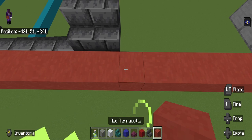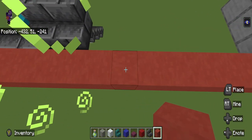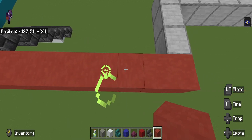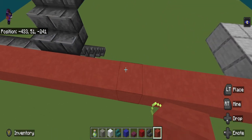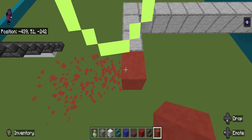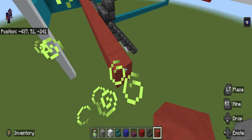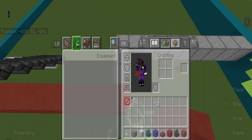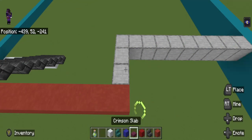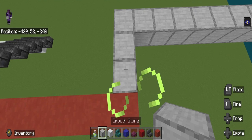And now, once you guys get done with that, counting from these 2 blocks right here in front of these stairs, you're gonna go 9 blocks to the right with your red terracotta, so I'll show you. 1, 2, 3, 4, 5, 6, 7, 8, 9. Just like that. Then, with your smooth stone, you're gonna go 1, 2, 3.